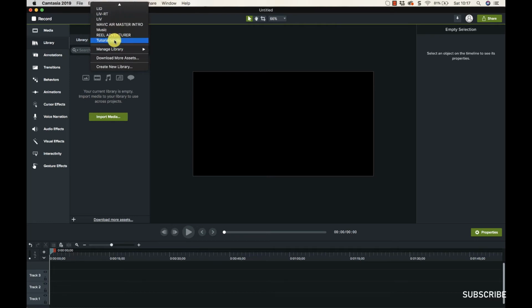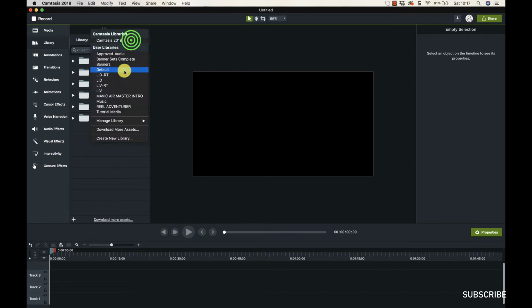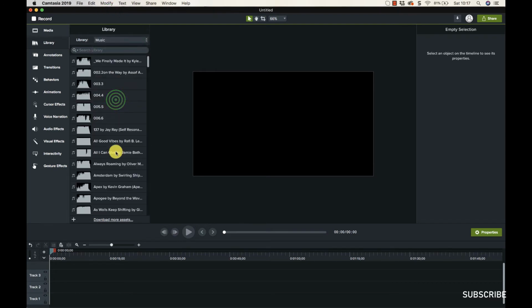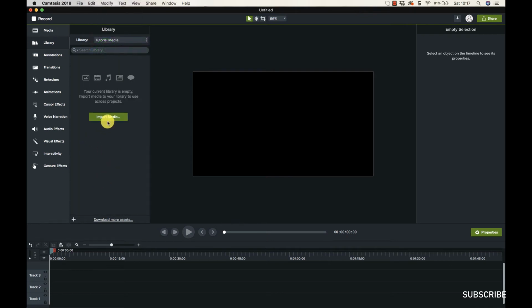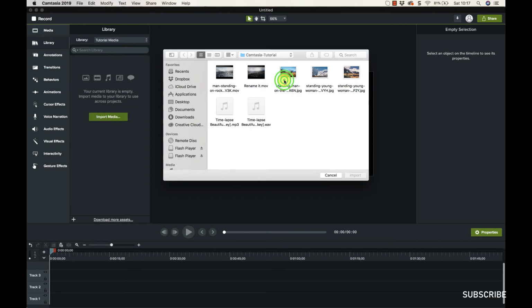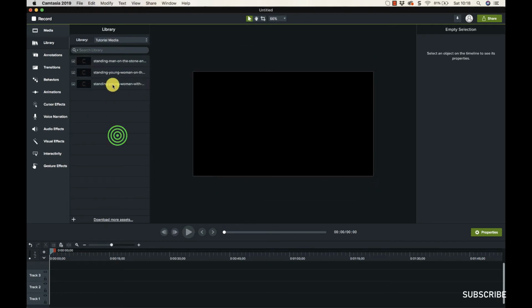So now we've got it here, we can choose, these are the other ones I've created, and then back here's Camtasia up here. Here's where I try and keep my music like that. So our new one was tutorial media. So now we're going to go import media. So let's go ahead, I'm going to press command or control on Windows. I brought those in. Is it going to show us the preview? Yep, it's just taking a little bit of time. If I double click we should get a preview, but of course if you build your own then you're going to know what they are anyway.